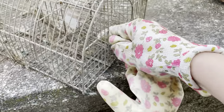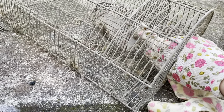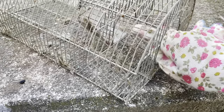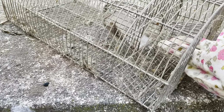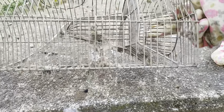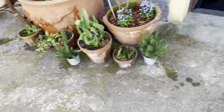I have to understand how that works. So the mouse goes there, and well, I don't think the mouse is that heavy, so it... Well, we will see. I will put some snacks inside and we will see if that works. If the snacks are gone, then that means the mouse is too small for that one. Ah, let's find some snacks.